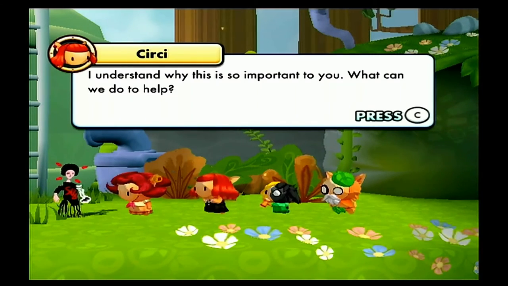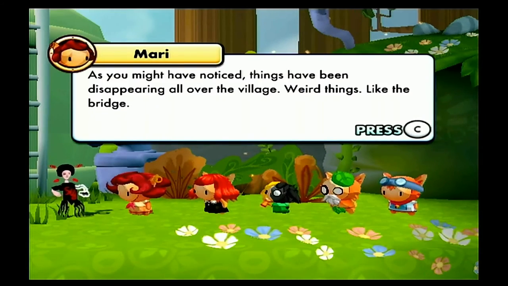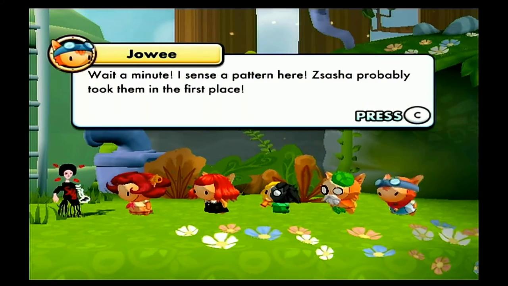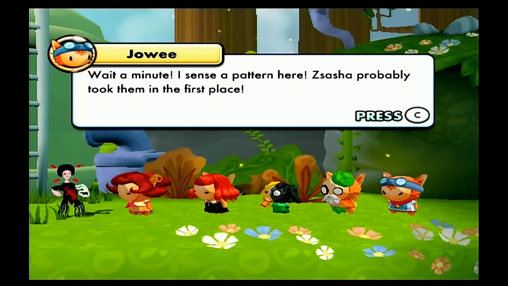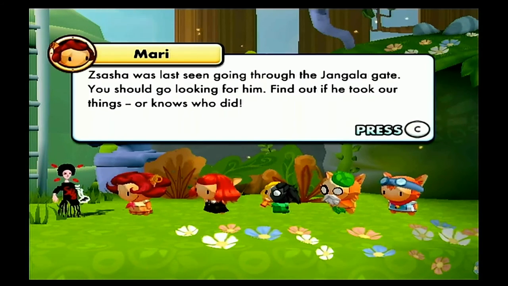I understand. Why is this so important to you? What can we do to help? As you might have noticed, things have been disappearing all over the village. Weird things like the bridge. Have you noticed that that thief, Shasha, left town a couple days ago, right before things went missing? Wait a minute. I sense a pattern here. So Shasha probably took them in the first place. Good thinking, Joey. Once a thief, always a thief. I never trusted that guy. Shasha was last seen going through the Jagarna gate. You should go looking for him. Find out if he took our things or knows who did.